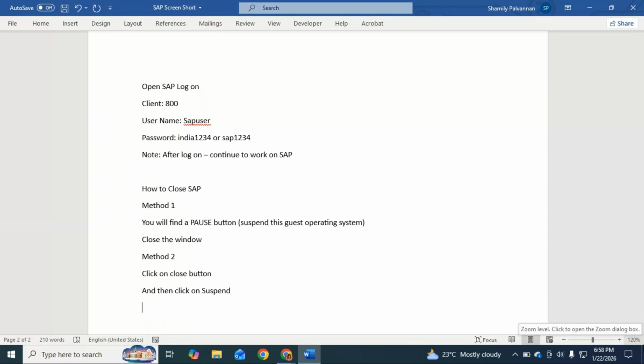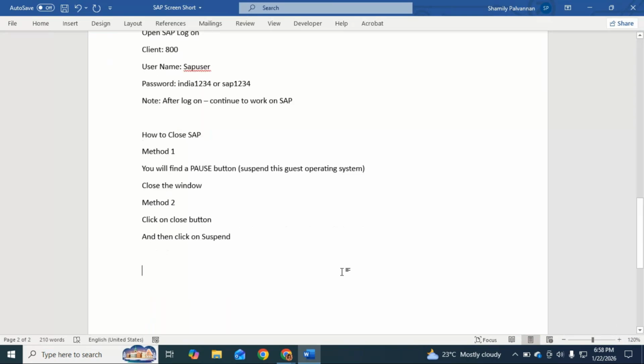Now the third one, how to use. This is an important part. I want all of you to follow this method. Your software is already logged in, and the system admin, when he came for software installation, installed it, logged in and gave it to you all.